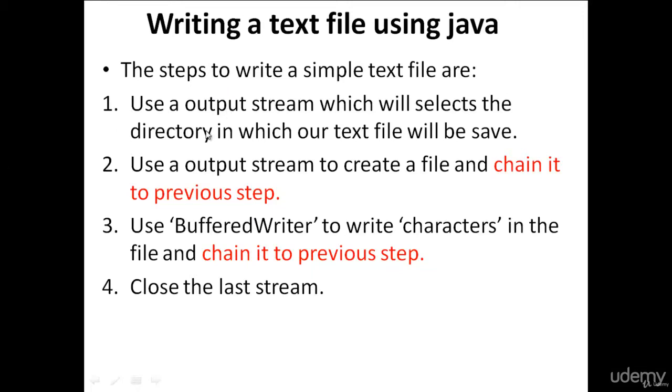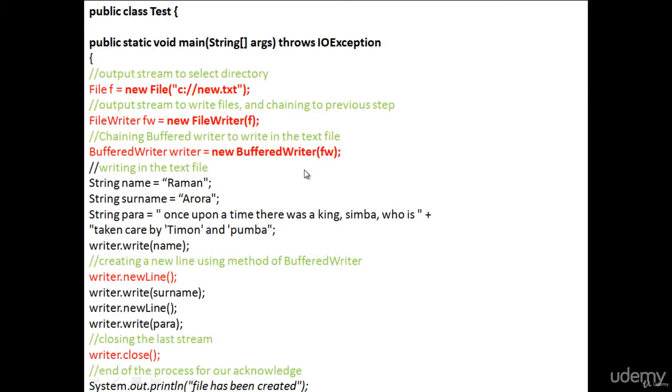Now I'm going to show you a sample code, whatever we have discussed so far, and how all things will work. This is very simple, right? There's an internal class that is a file class, right? This output stream will select the directory, right? Then again, an output stream for writing the files. So this is the file writer, right? And it will be chained again to this particular reference of the file object, right? Then again, we'll be chaining the buffer writer, in which we will be writing the file inside this file writer reference, right? So we're going to talk about this in detail, right?